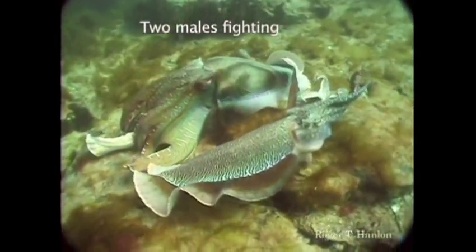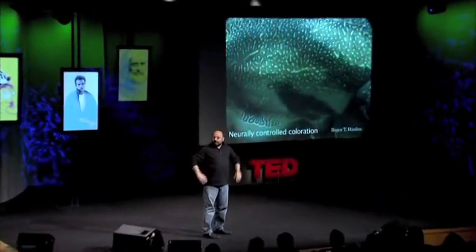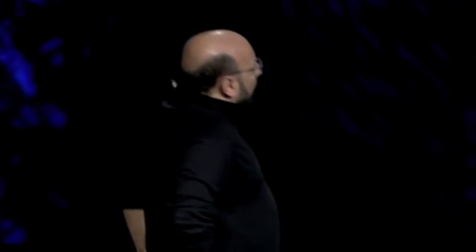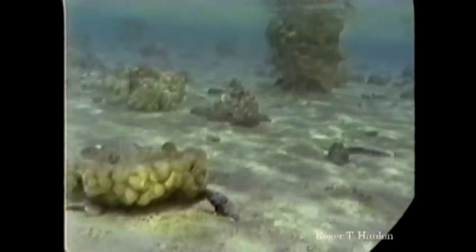Here's two males fighting. These cephalopods are smart enough — they know not to hurt each other — but look at the patterns that they can do with their skin. Just an amazing thing. Here's an octopus; sometimes they don't want to be seen when they move because predators can see them. This guy can actually make himself look like a rock, and looking at his environment, he can slide across the bottom using the waves and the shadows so he can't be seen. His motion blends right into the background — the moving rock trick.